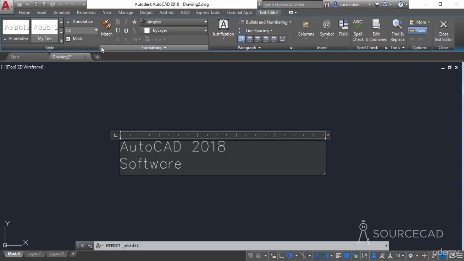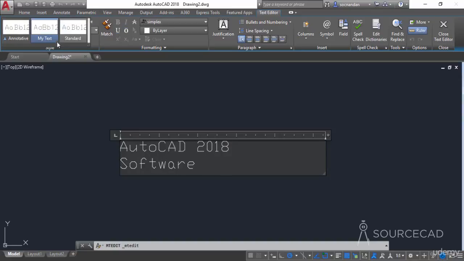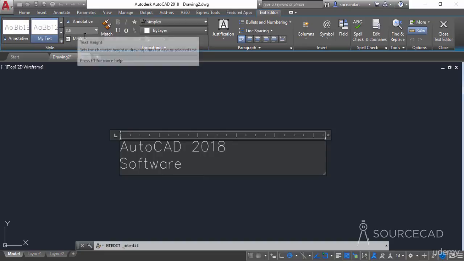The first panel here is the Style panel, and from here you can choose the style for your text. Here we have these three styles, and you can select any of them for your text. I'll keep my text style active, and now we have this height. In order to change the height of this text, select the text which you want to modify.